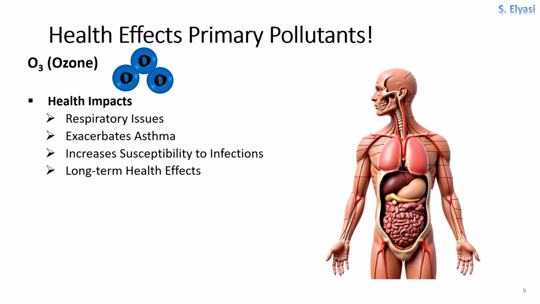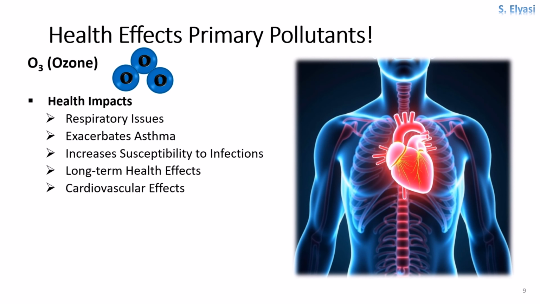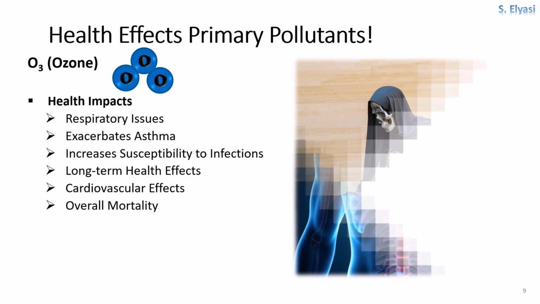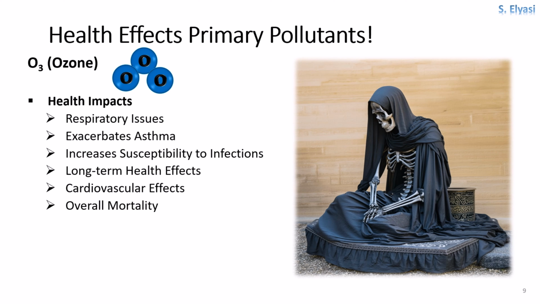Long-term health effects: chronic exposure to high levels of ozone is linked to the development of asthma in children. There is also emerging evidence that long-term exposure may lead to the development of chronic obstructive pulmonary disease, COPD, and other chronic respiratory diseases. Cardiovascular effects: there is evidence that ozone exposure can lead to vascular inflammation, altered heart function, and increased risk of heart attacks and other cardiovascular events. Mortality: several studies link high ozone levels to increased mortality rates, especially from respiratory and cardiovascular causes.